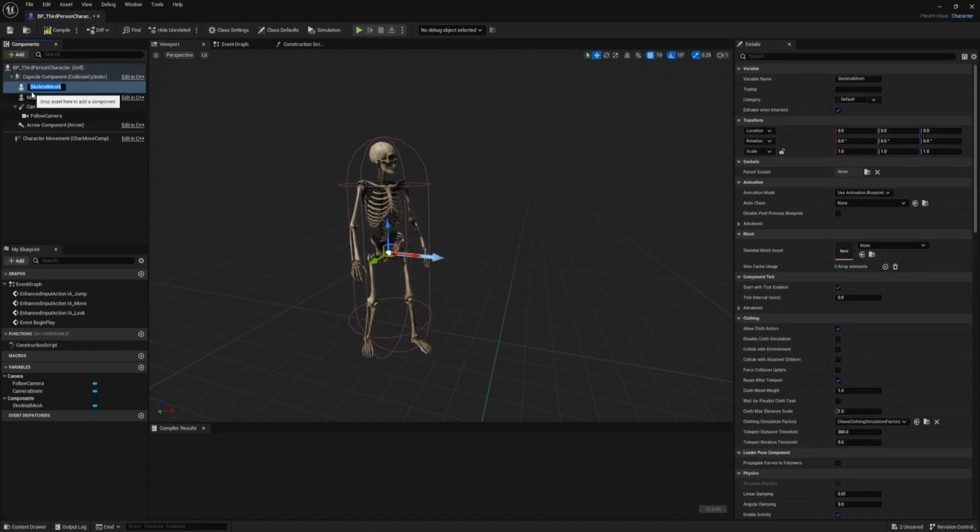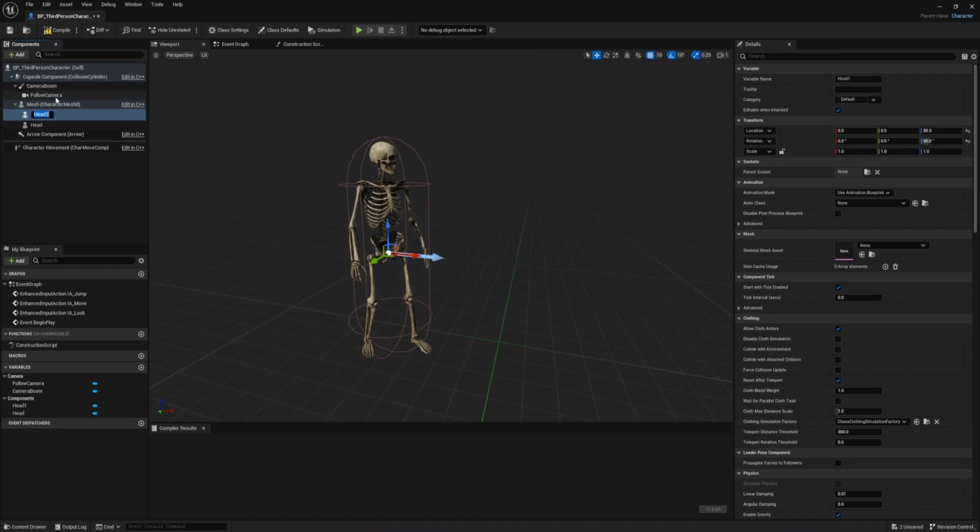And you want to create a skeletal mesh for each part of the body that's going to have a type of armor on it. So I don't need a new skeletal mesh for every helmet. I just need one for the head so I can attach any helmet to the head. So I'm going to create a skeletal mesh and call this head. And let's drag and drop this underneath the mesh of the character.